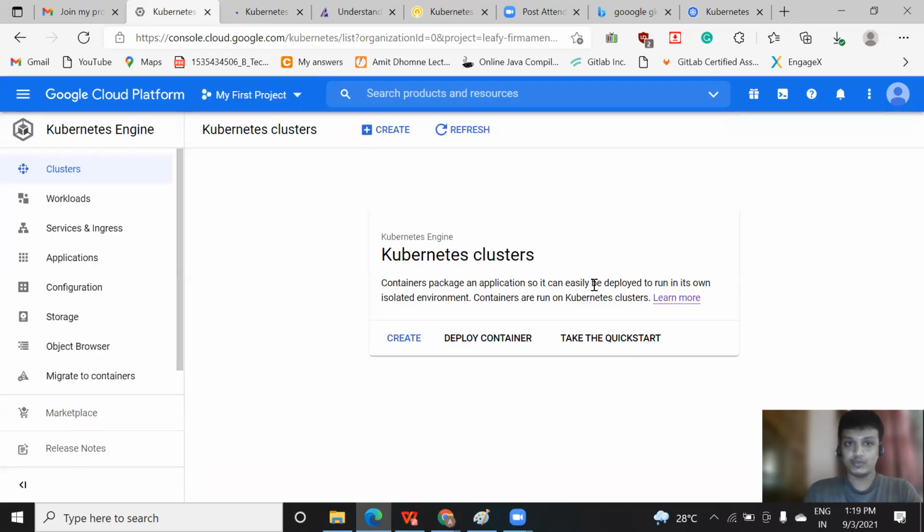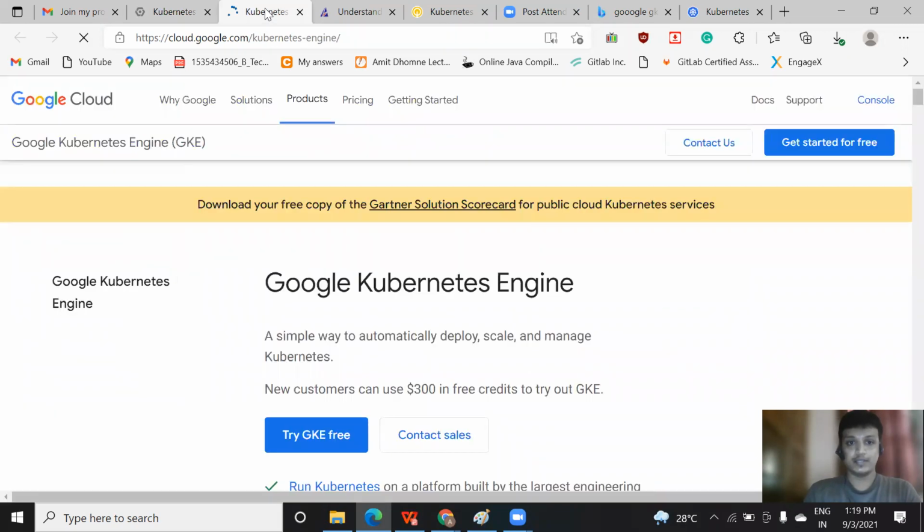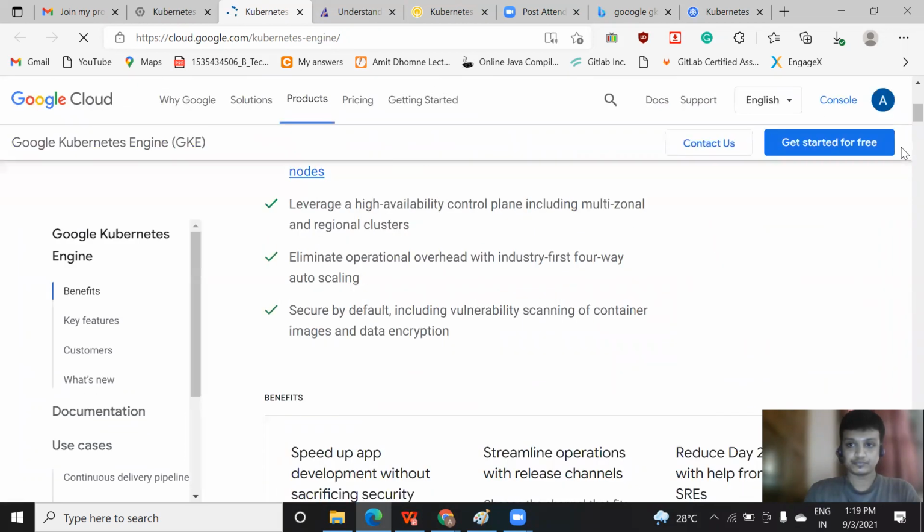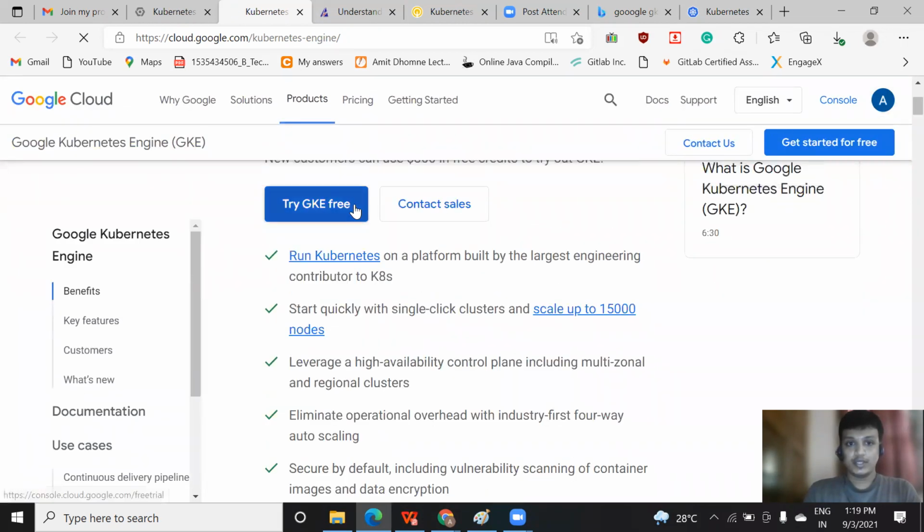If you are doing it for the first time, then I prefer you go through whatever resources they are giving you so that you can get an idea. You can do the GKE free also, meaning if you want to do the lab, just click on this, and you can do the lab also.